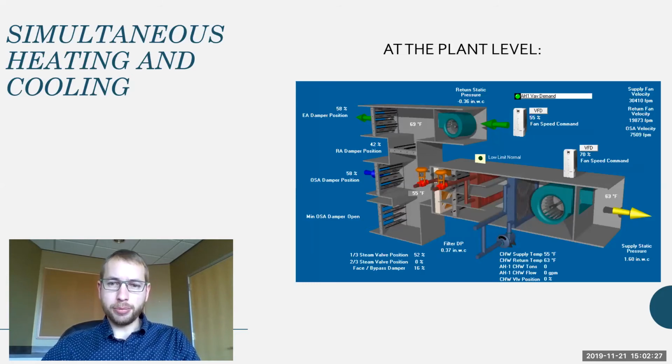One thing you want to be careful about when you're doing an audit, and this is really useful looking at it from a building automation perspective if you have access to this data and the screen, is to make sure that you're not doing simultaneous heating and cooling at the plant level. So if, say, we have 55 degrees air here, that we are turning our heating coil off, because we wouldn't want to heat that up to, say, 70 degrees just to cool it back down. That shouldn't happen in theory, right? That's not how it's designed to operate.